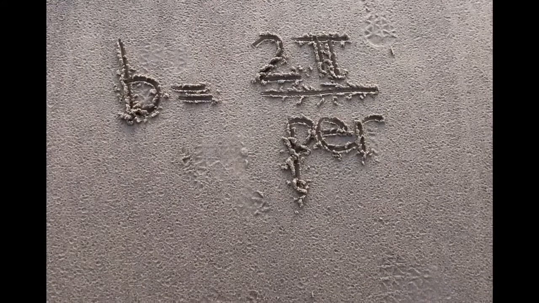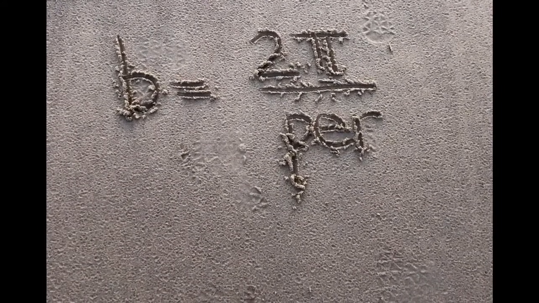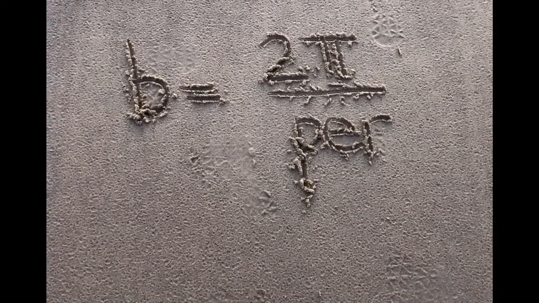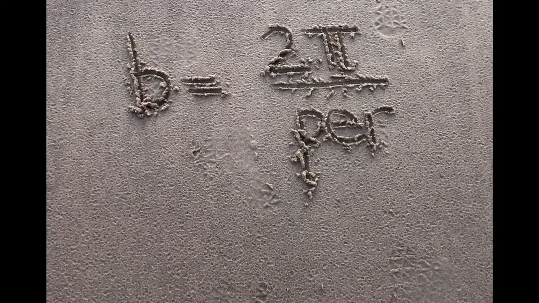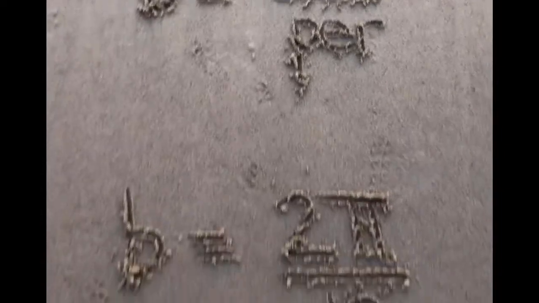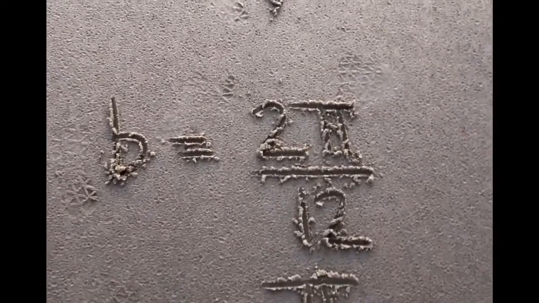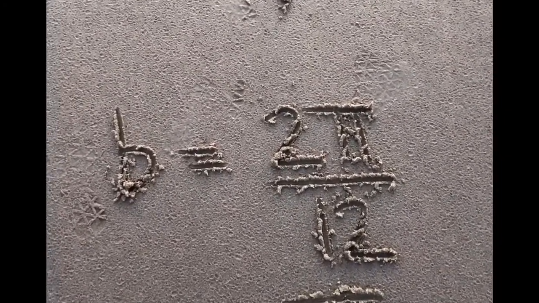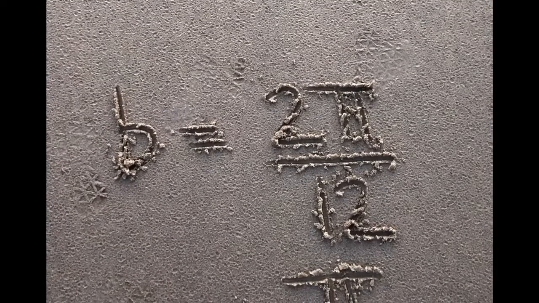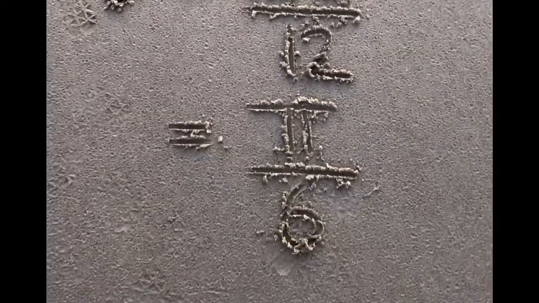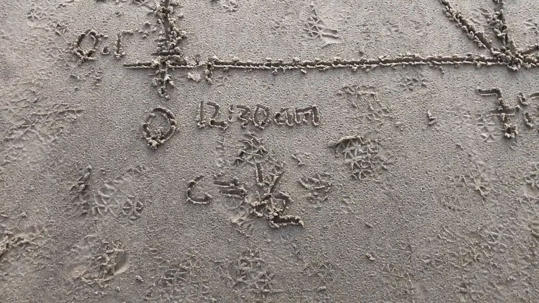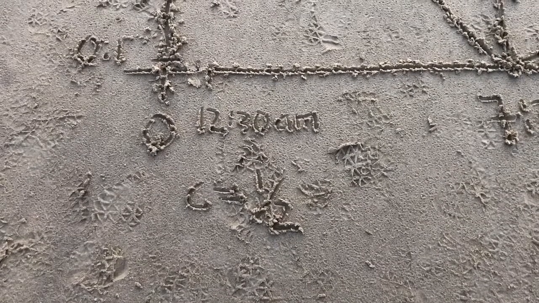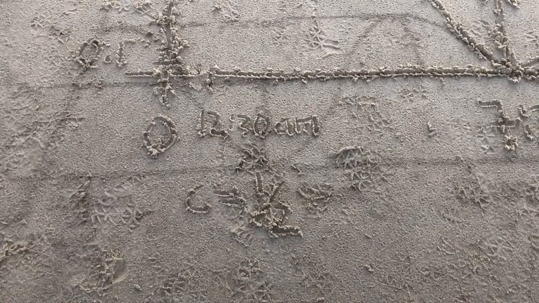B we looked at, so 2 pi over period, and that's because a sinusoidal function, the sine graph and the cos graph, repeats every 2 pi in radians. So here we go. 2 pi over 12, we have basically a period of 12 for a tidal function, and that will reduce to pi over 6. And C we already calculated was equal to 1/2, or you could write it in decimal form, 0.5.